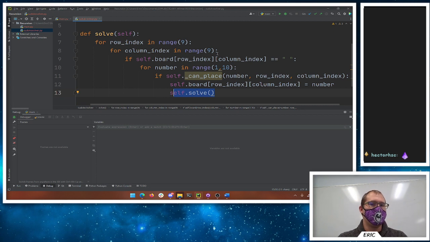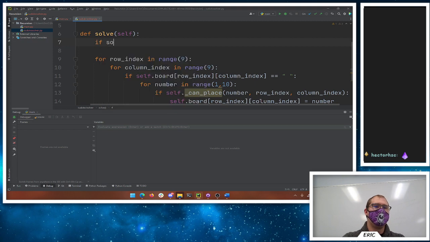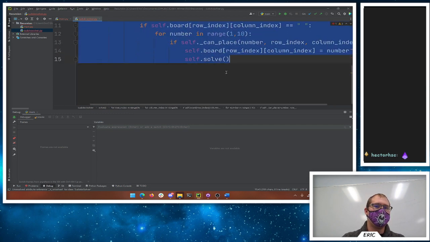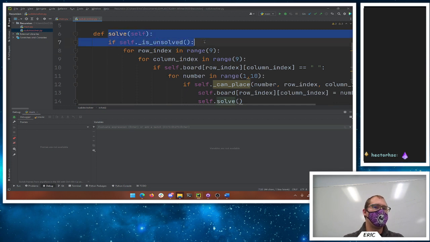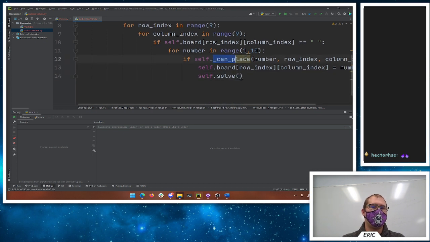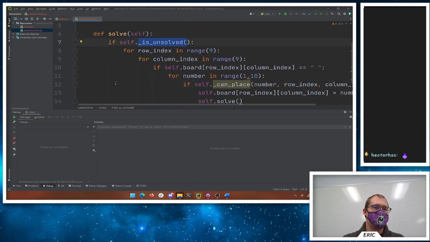Now, what we haven't done yet is we haven't checked to see if we reached the base case of it's actually solved. Right? If we're actually solved, we should stop. So we can check real quick. So if self.is_solved, and really this is if, I don't know, how about unsolved here? So if it's unsolved, we'll keep on going. As soon as we call solve, if we are solved, stop. We don't need to do anything else. Okay? Well, now we have to figure out how we can place a number and how we can actually figure out if we're solved or not.